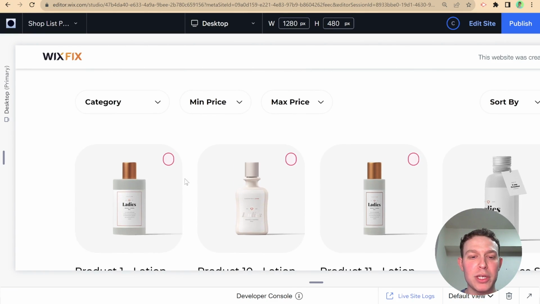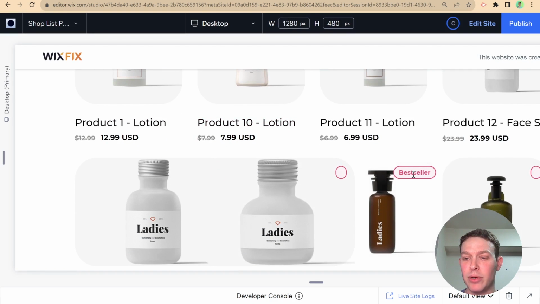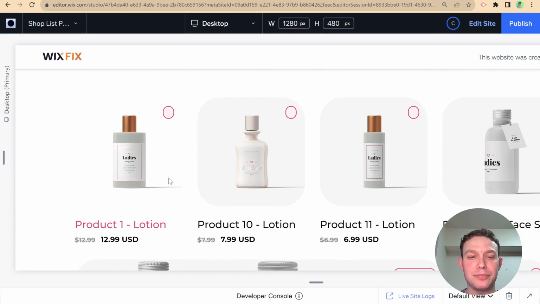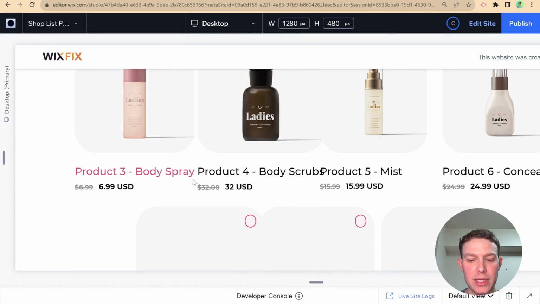One more thing that we're going to want to do is to hide this ribbon if there's no data for the ribbon. Okay, so we'll only display the ribbon in a case like this where it says bestseller, but we won't display the ribbon in these cases because there's nothing to display. But otherwise, this is looking pretty good. I'm pretty happy with this.